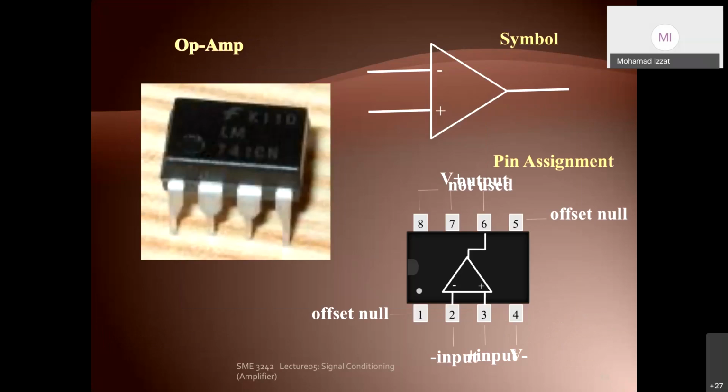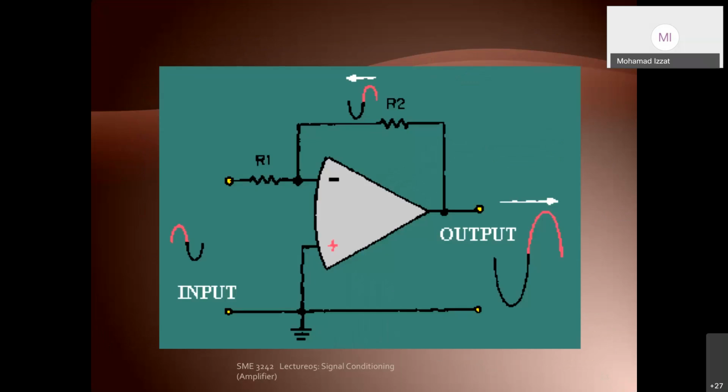Okay, so again, kalau you nampak dekat chip ni, dengan simbol dia dalam chip, you have nothing. Maknanya input kaki nombor 2 terus pergi ke negative input, kaki nombor 3 terus pergi ke positive input, kaki nombor 6 terus keluar, and nothing. Okay, how to use that? Actually, you have to build this kind of circuit.